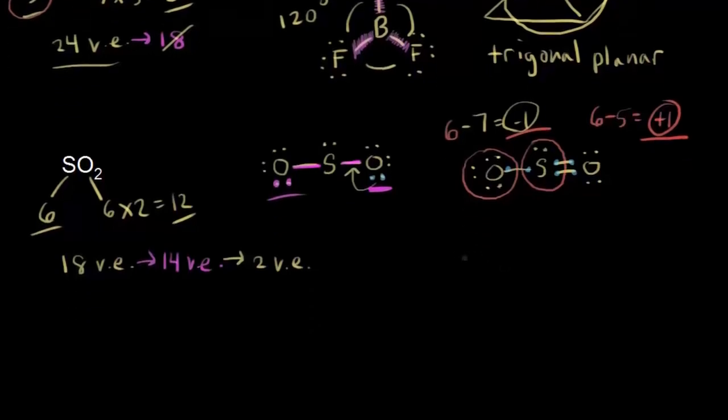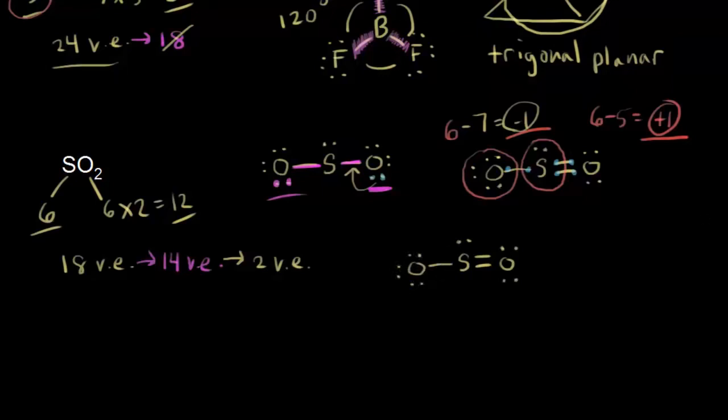So let me go ahead and redraw it here. So this is one of the possible dot structures you can draw for sulfur dioxide that fulfills our rules for drawing dot structures. So let me go ahead and put in these valence electrons here so we can see it a little bit better. All right, so I'll leave out formal charges now because we're just focusing in on geometry. We're concerned about VSEPR theory. So we have our dot structure.